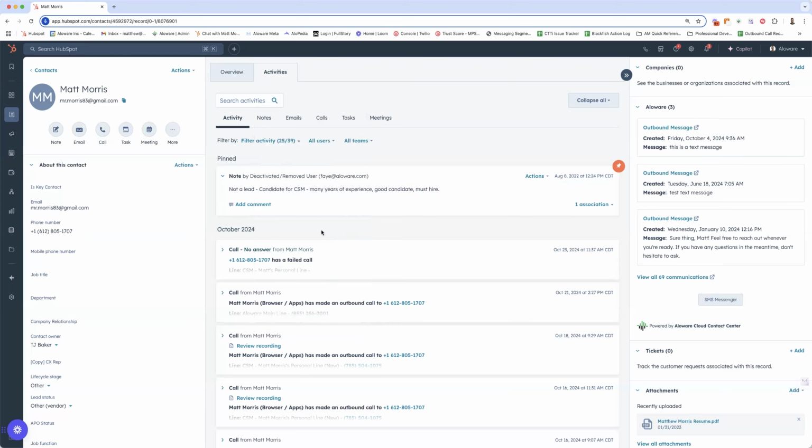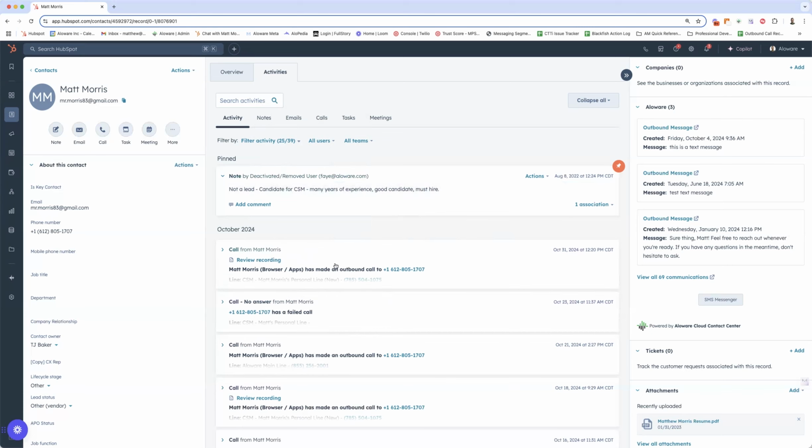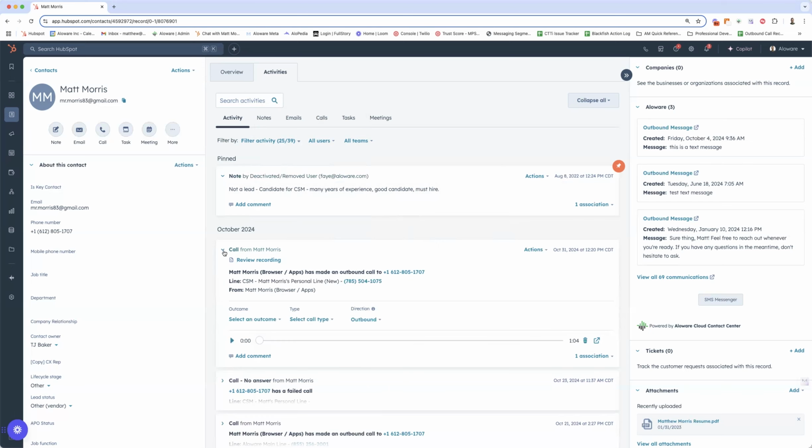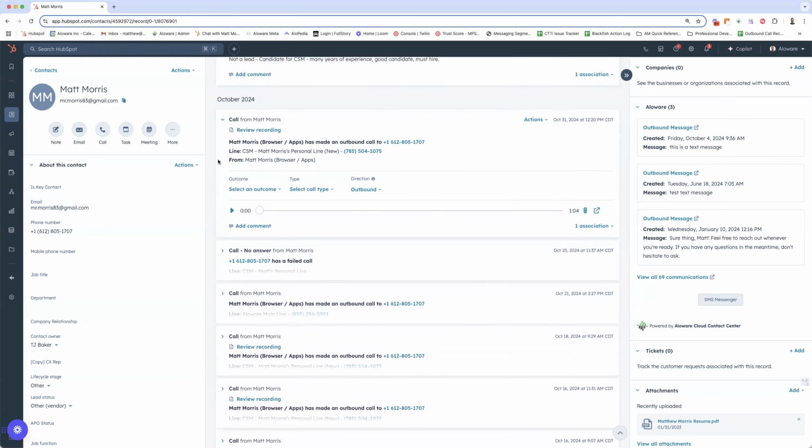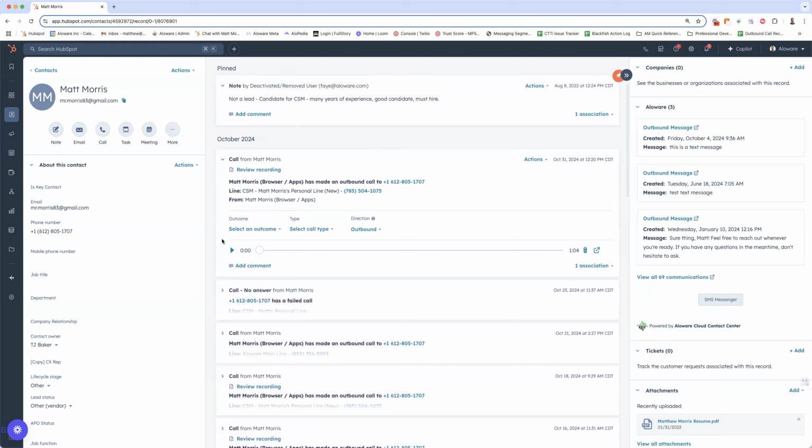Now, before I hit refresh on this browser tab, we'll see that call come up here in the activity. Oh, there it is already. It's a bit quicker. Because we made that call through our Aloware dialer, we now have the integration showing this call directly within the contact record and via the activity. If you, as an admin or anybody else reviewing this lead, for example, wants to review the activity within the contact record, all of that is synced directly here now.